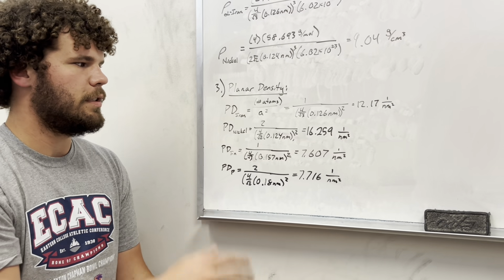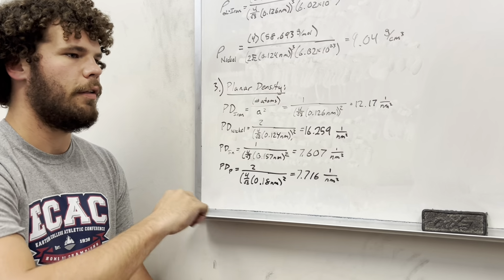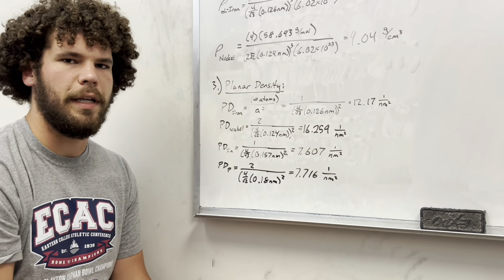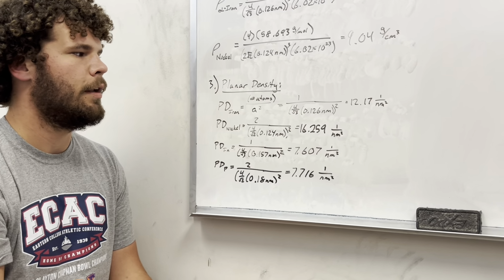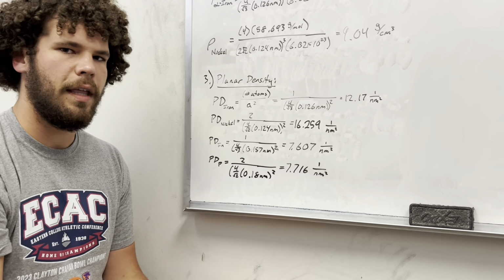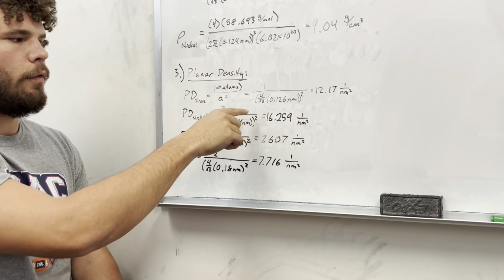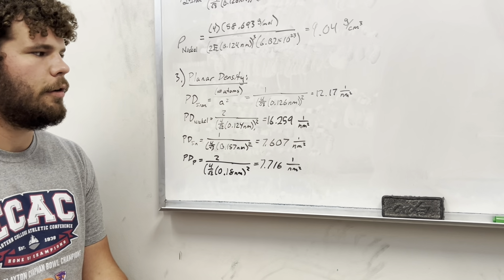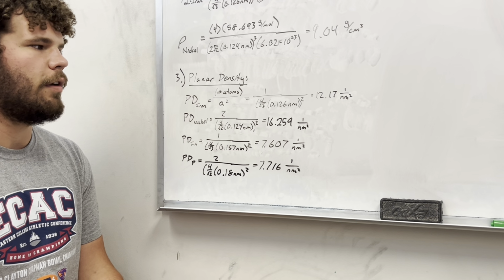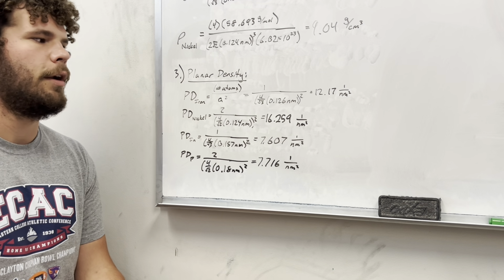So for iron, which is body-centered cubic, that area that we're going to use to calculate it, or the length of one of the sides of the plane, is going to be equal to 4 over root 3 times the atomic radius of iron. So we can plug these values into the equation. The number of atoms in a body-centered cubic plane will be 1, and then this a squared is going to become 4 over root 3 times the radius of iron, which is 0.126 nanometers, all of that squared, and once we solve for that, we get 12.17 nanometers to the negative 2 power.